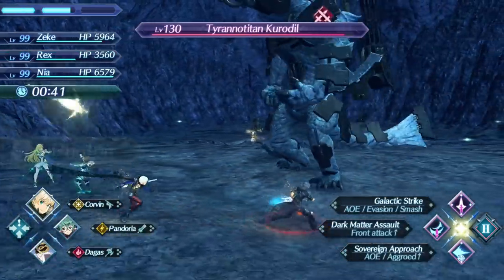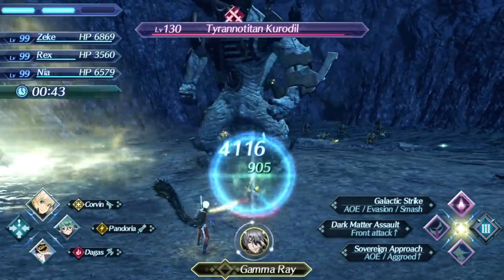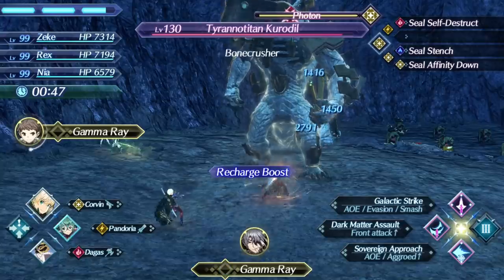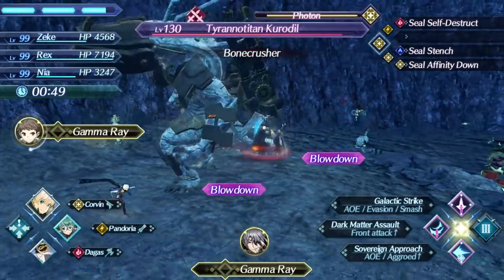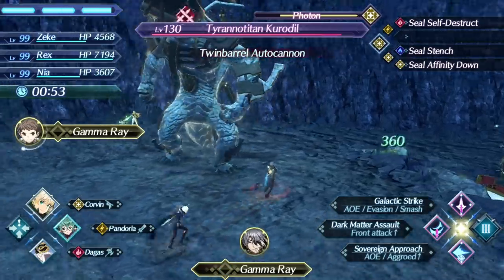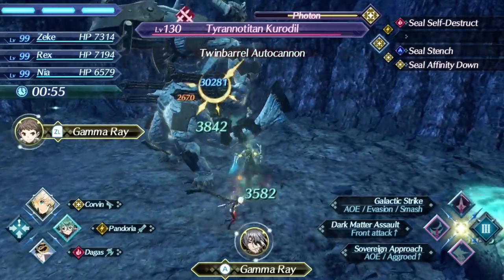Rex, you get up. You do light. You get over to me. I need to not have anyone behind him. Nia, what are you doing over there? As soon as I say it. Okay. I need to be facing over here. We'll do an evasion art.